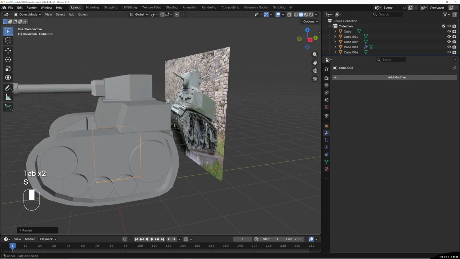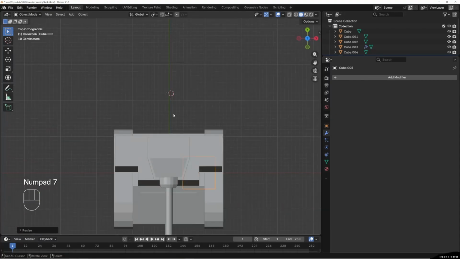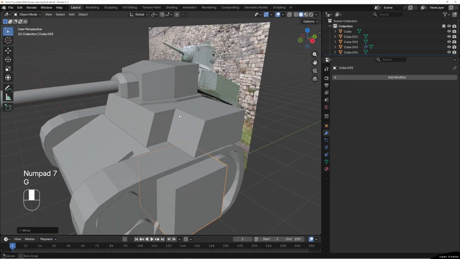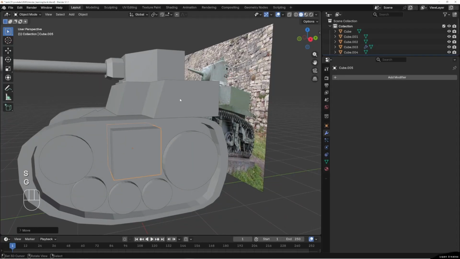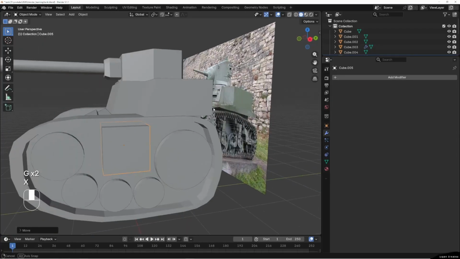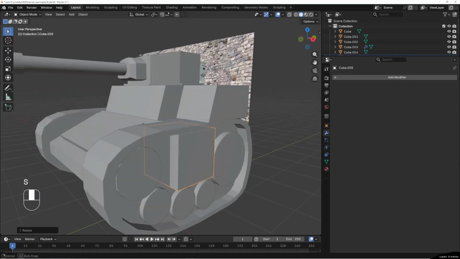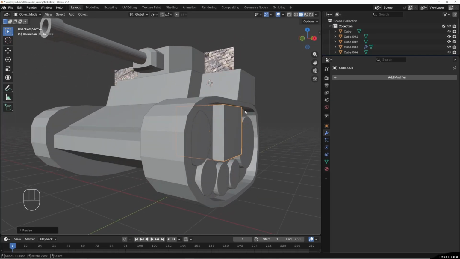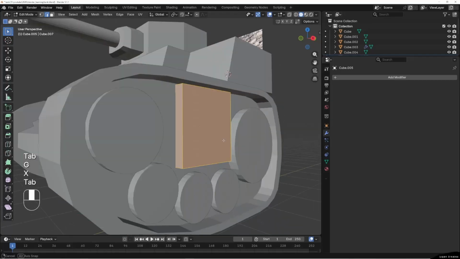Now, there's a bunch of detail in here, and if we just want to make the impression of the detail, we can just add a block here, right? Add a block here, and let's move it.